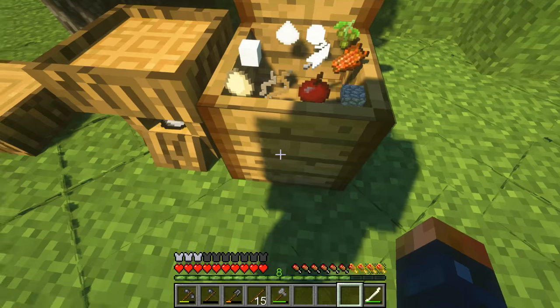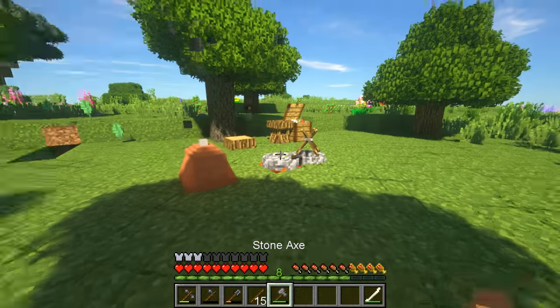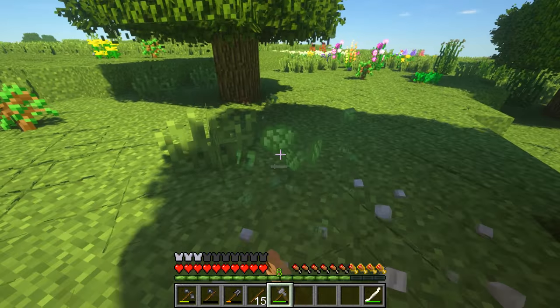Yeah, looking pretty good. So I think we've done a pretty good job this episode. I think today was fairly good. I think next episode we're going to work on building a small starter house and getting that done. I think we have a lot ahead of us.